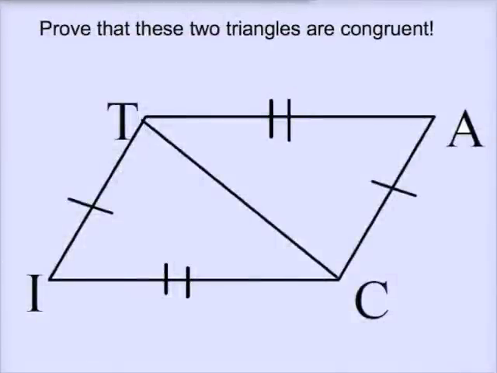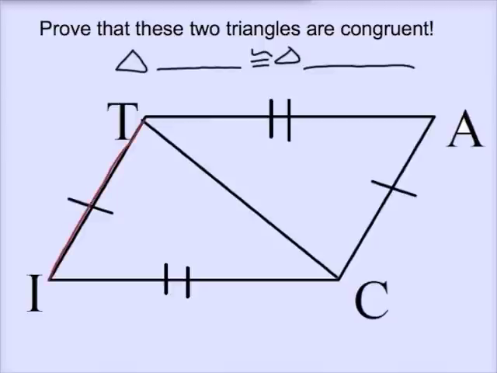So first example is we want to prove that these 2 triangles are congruent. First off, let's figure out which triangles we're talking about. So let's name them. Now, as you remember from other videos, naming triangles in order to prove that they're congruent is important. It's important to keep the order correct. So let's take a look at this triangle on the left. Maybe we could start at angle T here. If we follow T and head in the direction of I, we end up at C. So we could say triangle TIC.